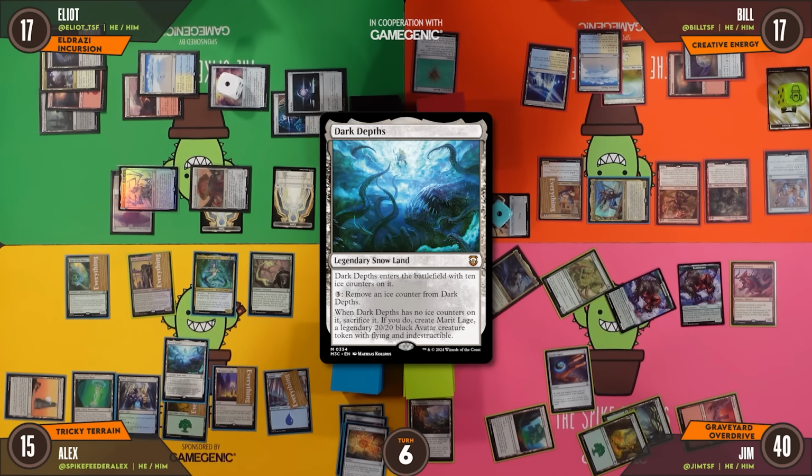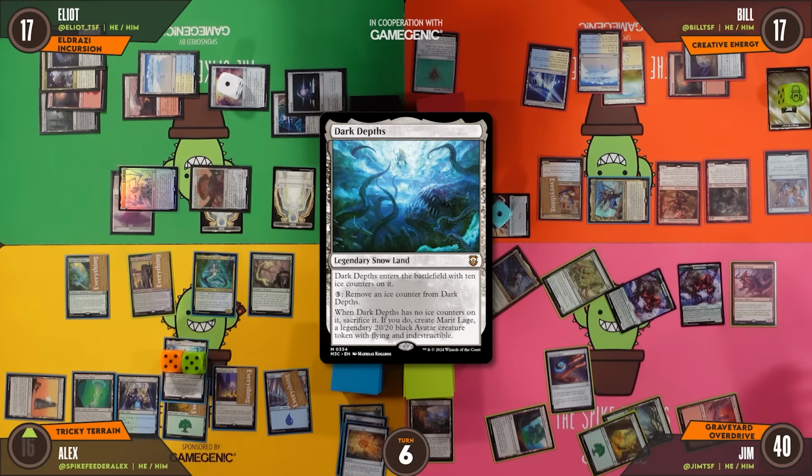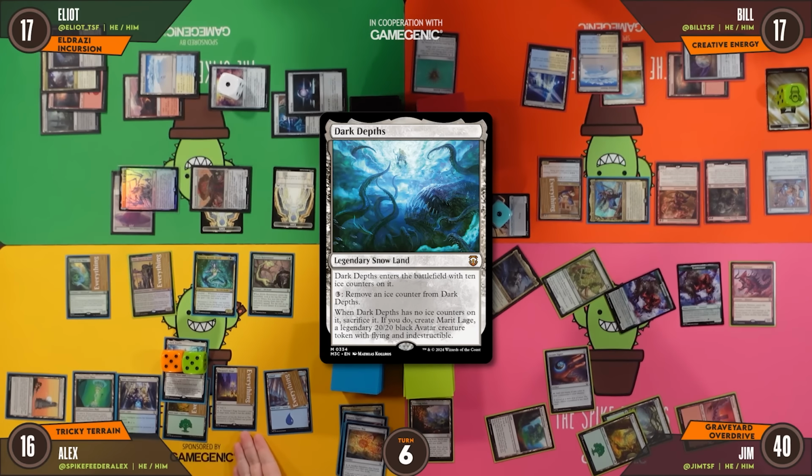Legendary Snowland? Yeah, I'm going to play my land for the turn. It's Dark Depths. I don't like that. It's going to come into play with 10 ice counters on it. I actually don't mind that. Yeah, that's fine. That results in a Tantioba trigger. Gain a life, draw a card. Sure, 16. Extra value. Oh, Thespian Stage, when did you get here?